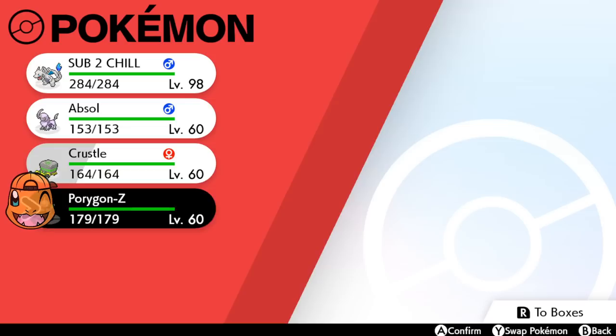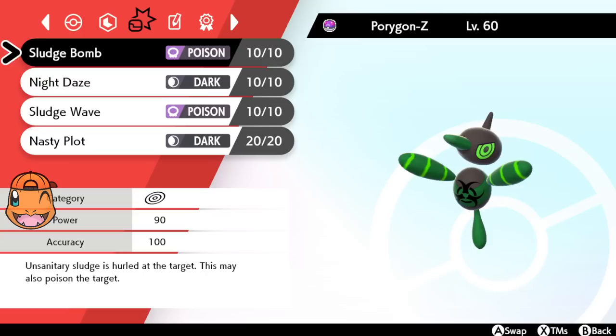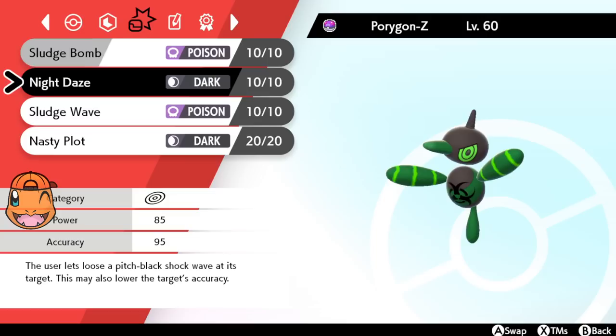Okay, guys, let's see what it has. It's gotta be poison type. Yeah, dark poison. Got contrary for the ability. Oh no. Sludge Bomb, Night Daze, Sludge Wave, and Nasty Plot. So contrary will actually lower his stats. So that's weird. Maybe he'll mess up and do that. That would be hilarious.